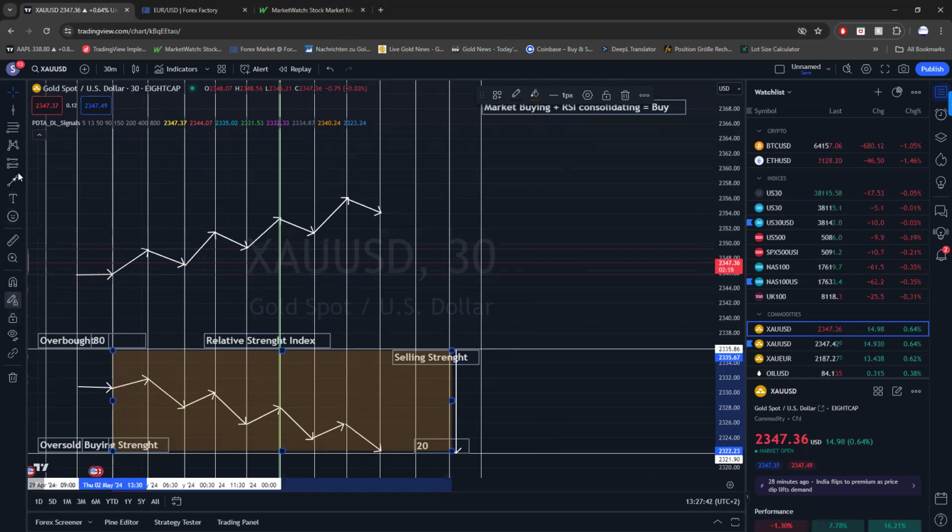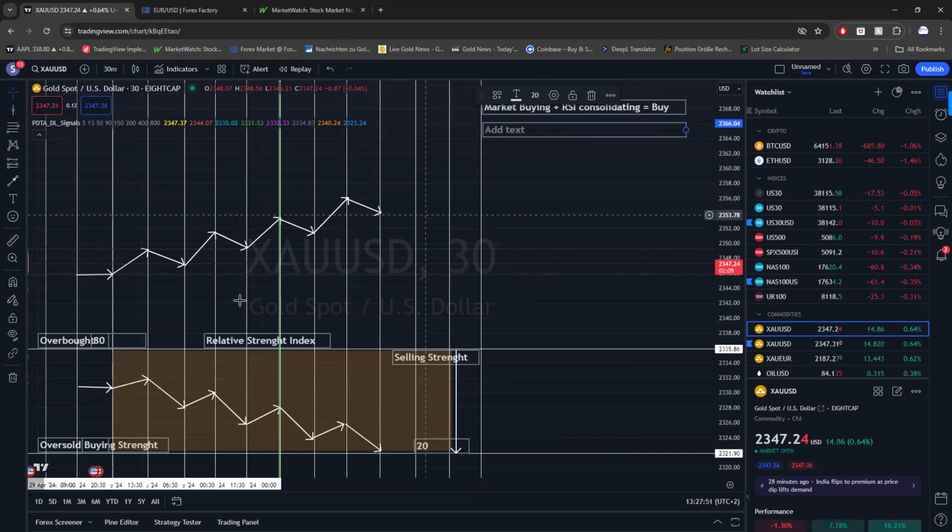So in this case, what do you think is the formula here? Market is buying and the RSI is dropping. Is this a tendency for buy or sell? What do you think this market is going to do? What do you think is a higher probability? If you have understood its logic, some little math inside, just tell me while I'm typing. Buy or sell? Strong buy or strong sell?